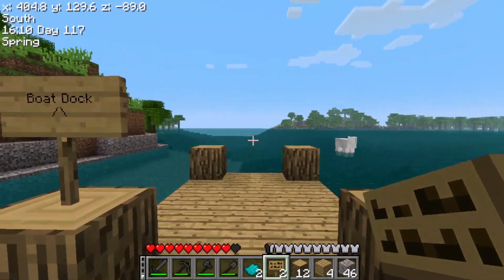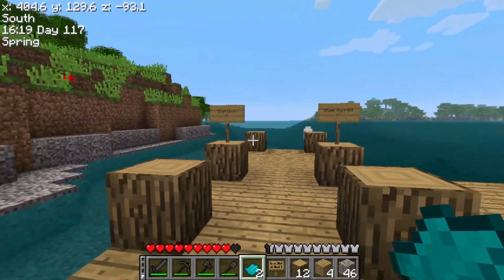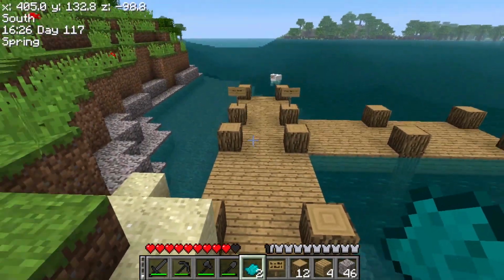Alright, we're gonna put the boat dock this way. And the shopping district that way. So boats go that way, shops go this way. I just thought it'd be convenient to put the boat dock, like, here, you know? And there we have it.